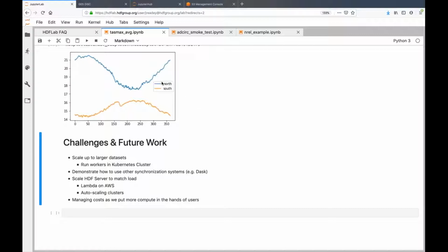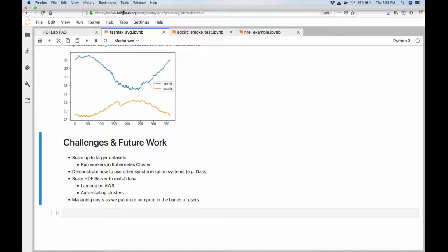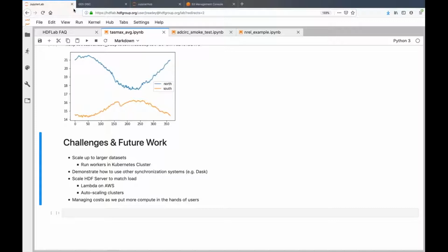And then another challenge is cost. In Colab, our costs are limited to some extent because you can only harness the power of your one container. If we enable users to launch multiple containers, then their cost per hour can go way up. If I'm running 100 containers, that's a fair amount of money we spend. And so it's a challenge to think about how you effectively constrain those costs. Okay, thank you.